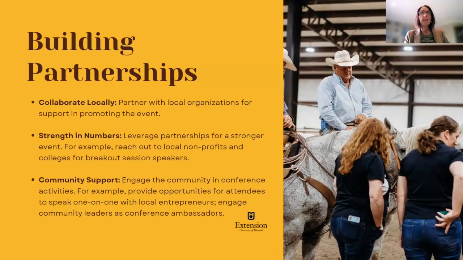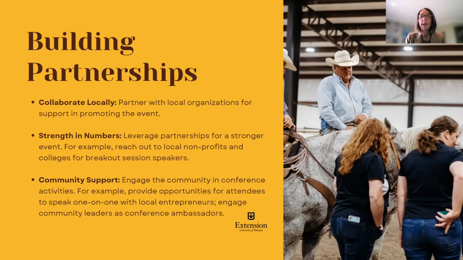A couple of things to help communities think about whether they have the capacity to do this. As I said, it's a big undertaking. So we recommend you partner with local organizations. If you've got other colleges in your town, partner with them. If you've got banks or non-profits or people that supply services to entrepreneurs, or even a utilities company, who can you partner with for help in promoting the event? And then how can you leverage those partners for a stronger event?